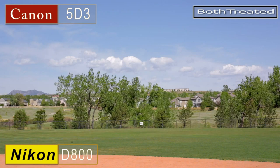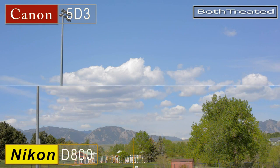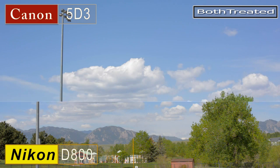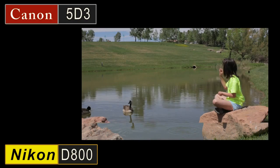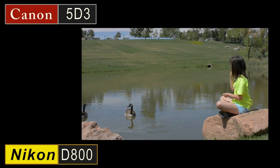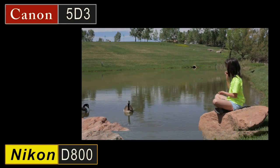I'm not really crazy about all the white balance issues, however, with the Nikon. With the Nikon, and maybe I'm just an amateur and maybe I don't know how to custom white balance, but it was just pure murder trying to get that thing to white balance correctly compared to the Canon, which does it quickly, really fast. So both of these cameras are excellent. If you're a Nikon shooter, stay with the Nikon. If you're a Canon shooter and you're invested in glass on the Canon side, stay with Canon.